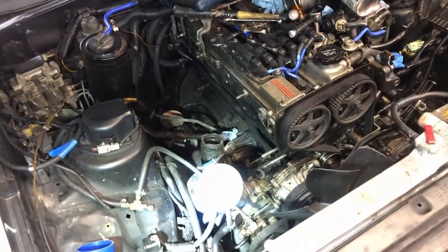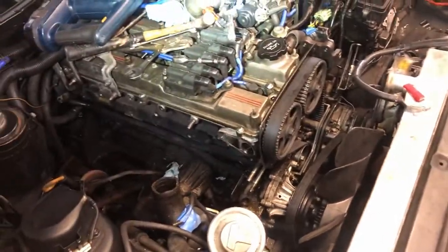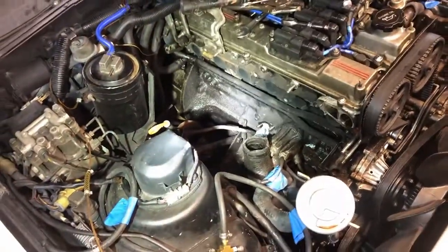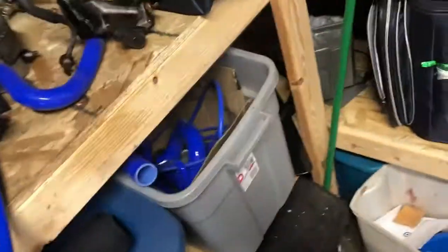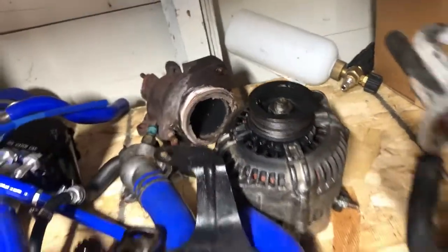It's finally done. The turbo is finally out. It literally took me all day, so I'm gonna wait to do the intake tomorrow. Don't mind the sawzall, I didn't actually cut anything. I had a stud that was seized in the downpipe right here. It was seized to the turbo, so it would not come apart, so I had to literally pry it apart.